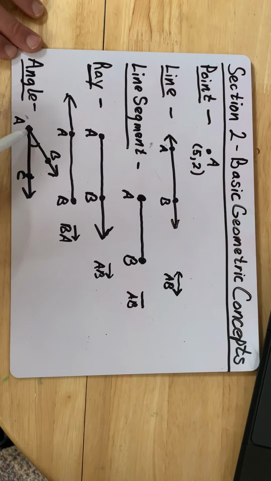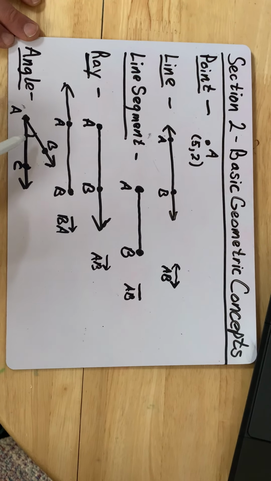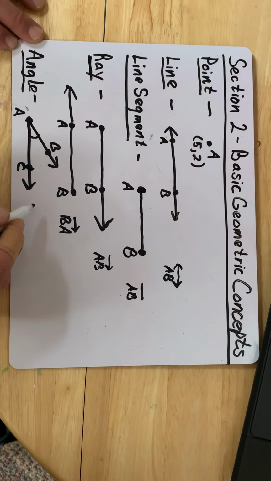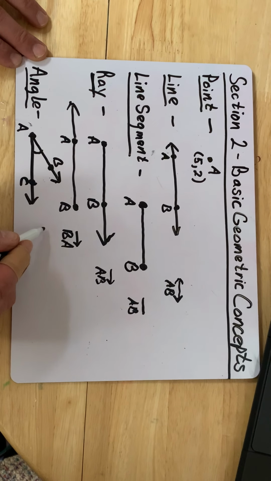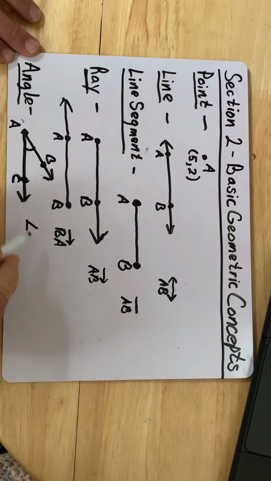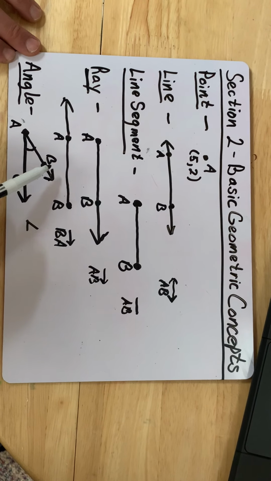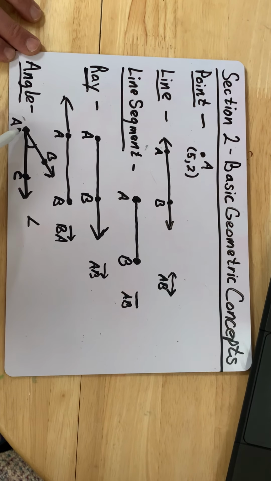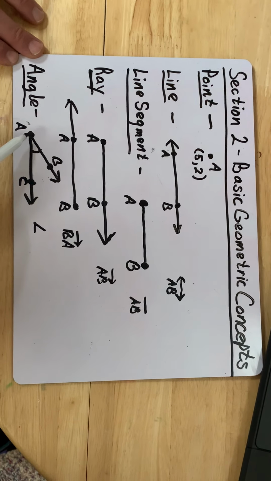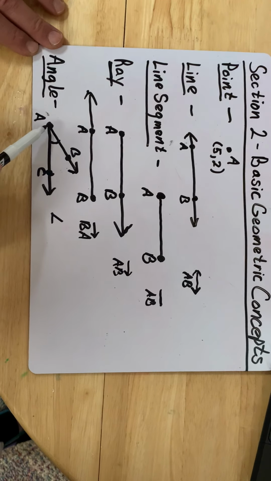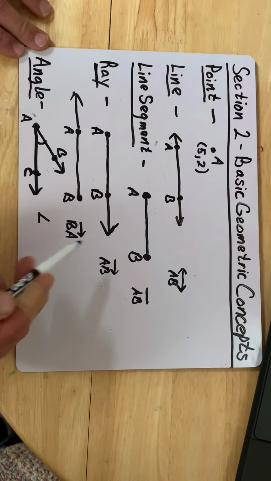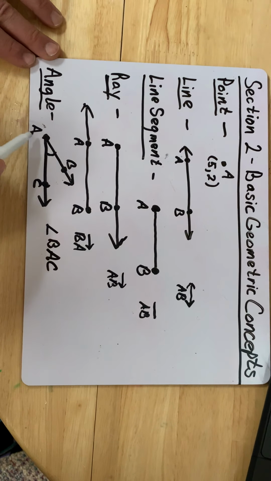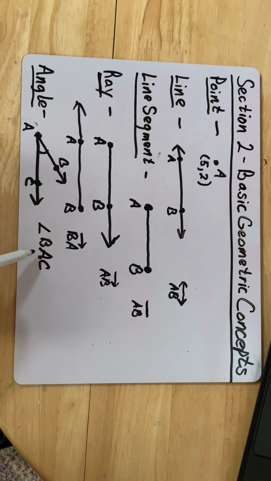It is an angle as soon as the two rays share an endpoint, but that's just how you label the angle. So how would we label this angle, or how would we write this angle in a sentence? You do it like this. You use your little angle sign, and you label it usually from top down through the endpoint to the bottom. The main thing is that you understand that the endpoint, or the middle point of the angle, is going to be the middle letter in your label. So this would be angle BAC, because A is the middle point of the angle. Now it's the middle letter in your label.